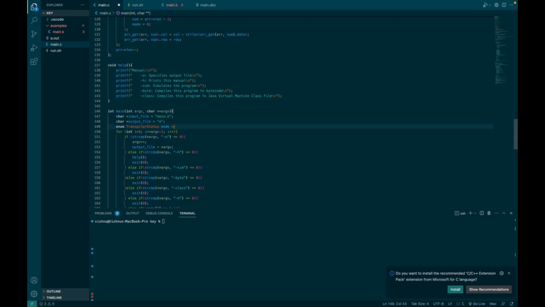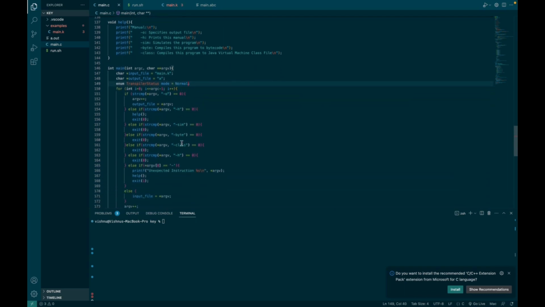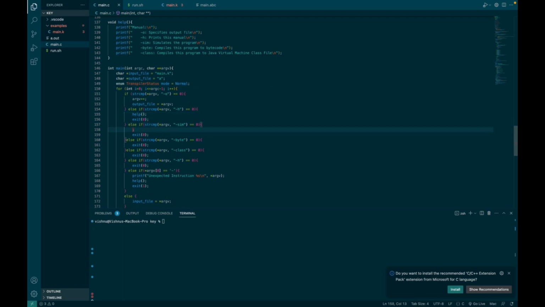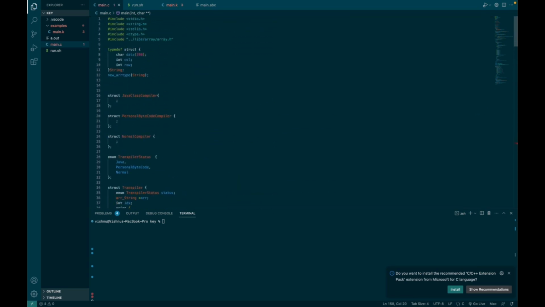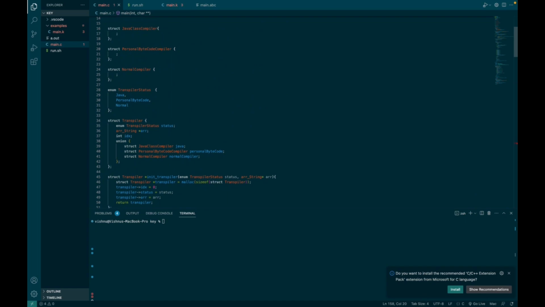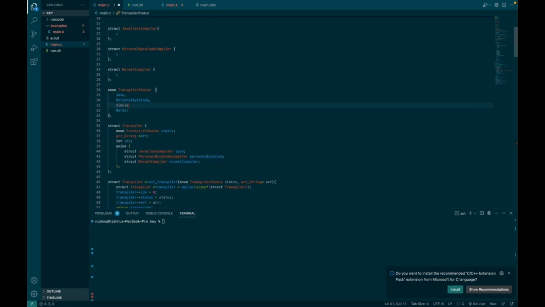So by default, it would be the normal version, but depending on it, it can move into, did I create like a simulate mode? Oh, I didn't put that yet. Maybe I'll add that. Simulate.